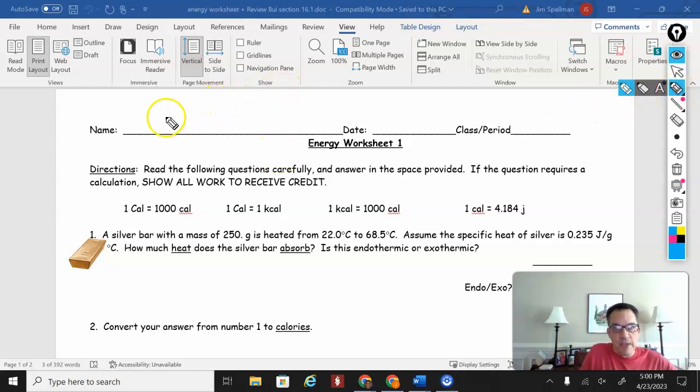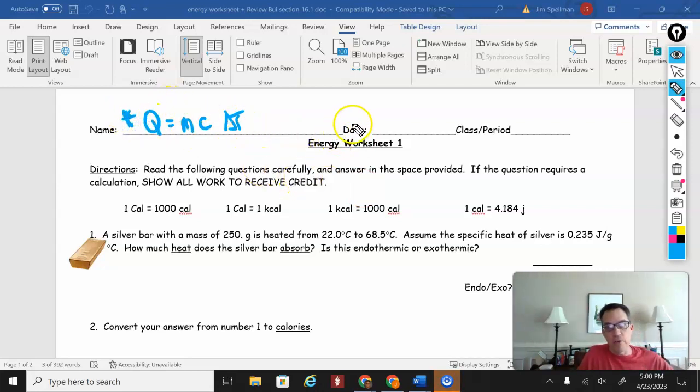All right, let's work through this handout that's practicing our relationship between energy and mass and specific heat and change in temperature. And all these are going to be using this formula, and that's the place you kind of need to start for each one of those. As a reminder, the biggest part of this is knowing what each of these stands for.